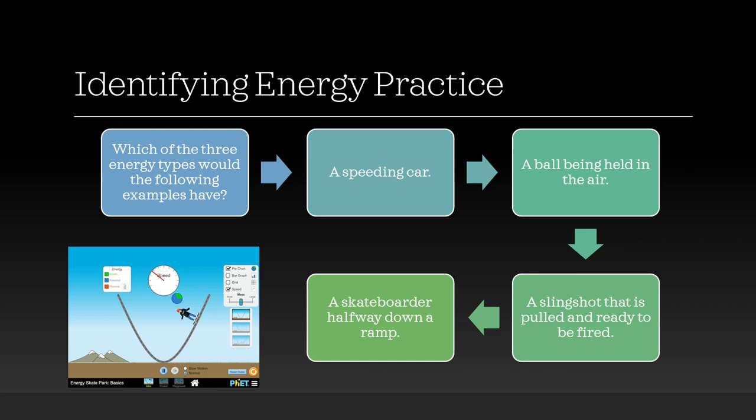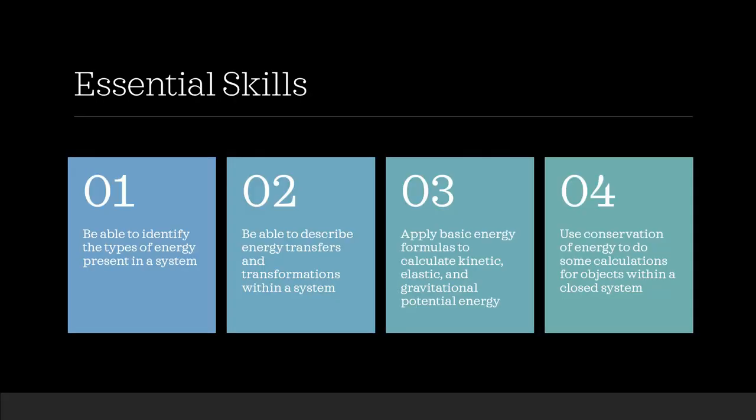And of course, we know that since this skateboarder still has the potential to fall lower, he still has gravitational potential, and because he is in motion already, we know that he has kinetic. Also, if you looked closely at that picture, you would see that it's actually telling you the answer, but that is okay.